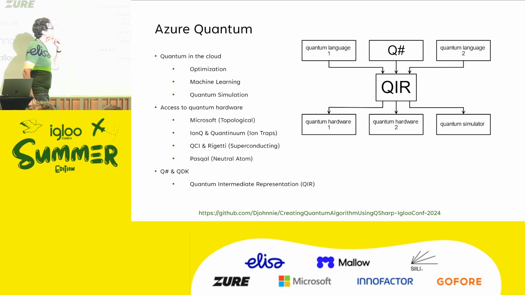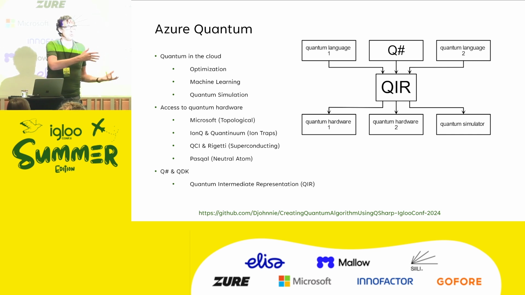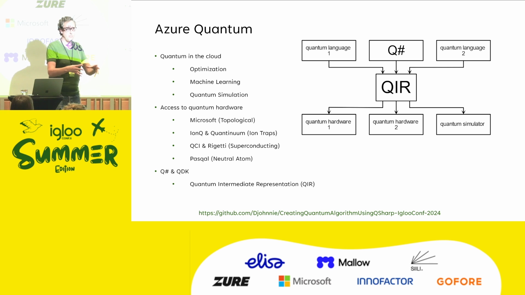And how it works is pretty much the same way as .NET works. It works by first taking Q#, which is the language from Microsoft for writing quantum algorithms. They will compile that down into an intermediate language, just like .NET and C# go to intermediate language. In the quantum world, we go to quantum intermediate representation. And then the quantum intermediate representation is compiled down to machine code by the very specific hardware vendor. So each hardware vendor basically creates a driver for their hardware. They will compile QIR down to machine code for their specific machines.